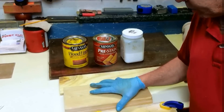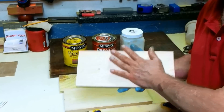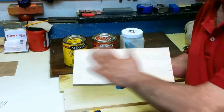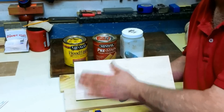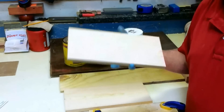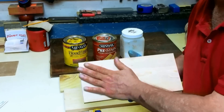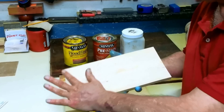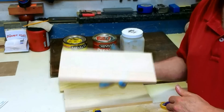So why is pine such a hard wood to finish — meaning to get a good, even coat over the top of it? Pine is a very soft wood, but it also has a very different absorption rate across the face of it. This spot right here might take a ton of stain and soak it in, where this spot over here might not take as much, so you end up with an uneven finish. Pine is absolutely the worst. When you get a dark spot and a light spot, those dark spots are what we call blotching, and it can happen in any area.